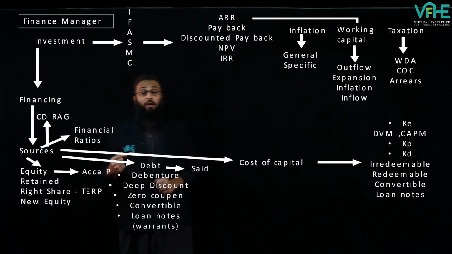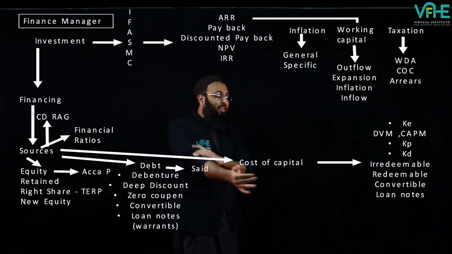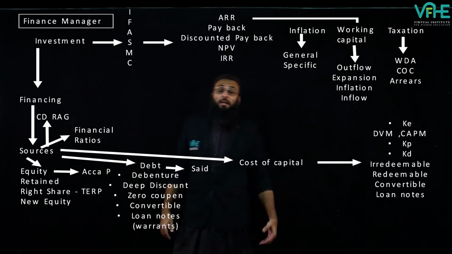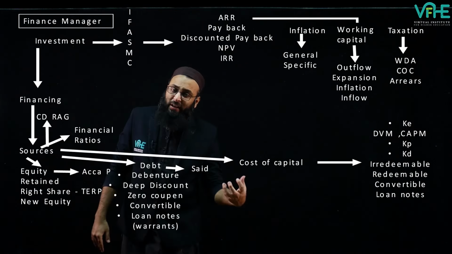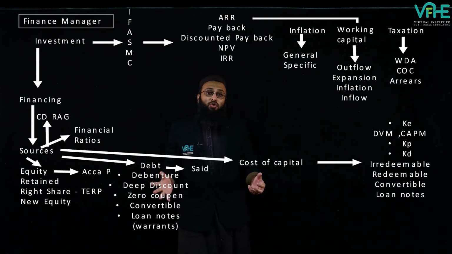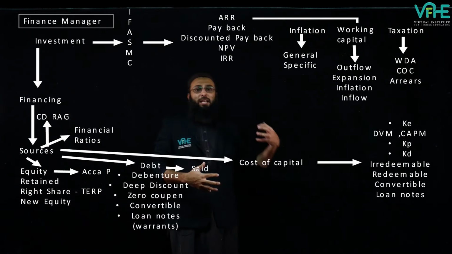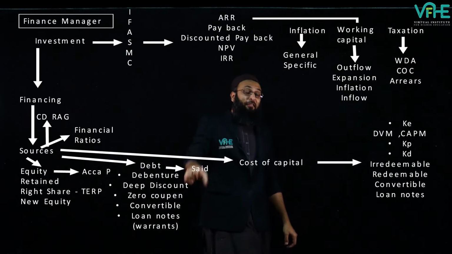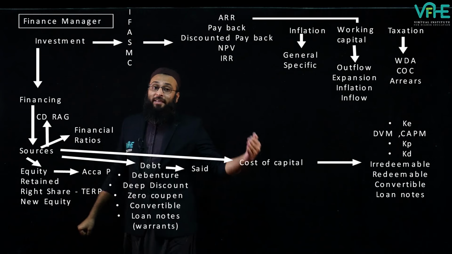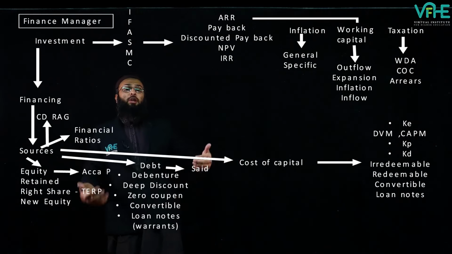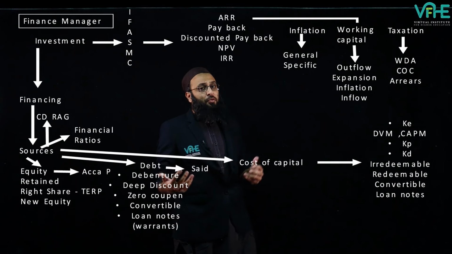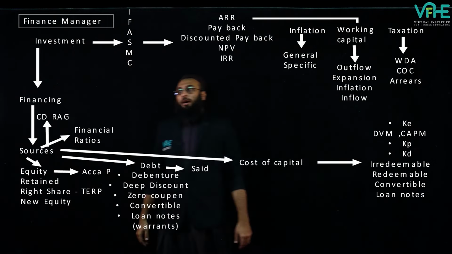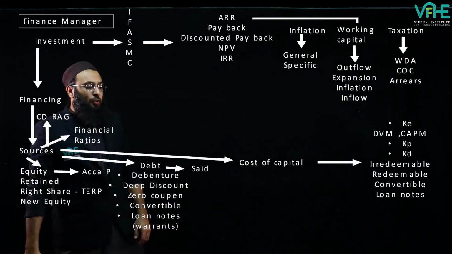Yes, IRR. So what you do, you work out two NPVs. The first cost of capital you can use is 5%. On this 5%, if you get a positive NPV answer, you just double it, make it 10%. You will get a negative NPV answer, and you can work out the IRR through the IRR formula. But if at 5% you get a negative NPV, then just reduce that, maybe to 2%, you'll get a positive NPV, and then you can work out the IRR. I hope you are recalling what I'm saying here, okay? So, redeemable debt KD is worked out using IRR.